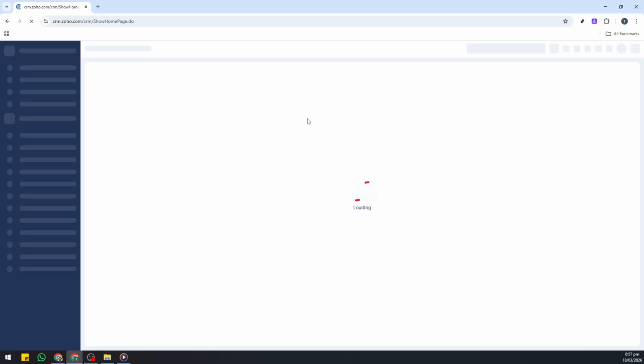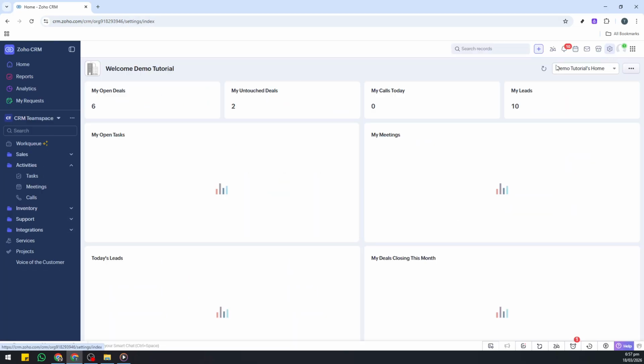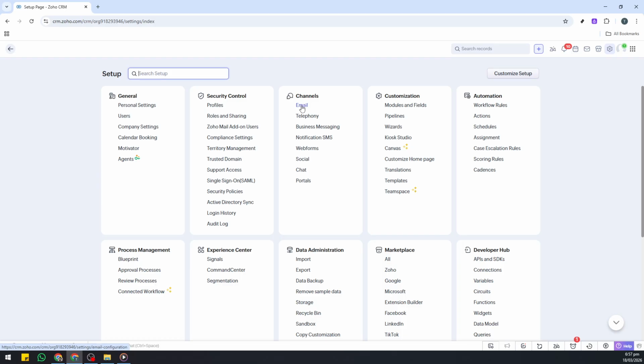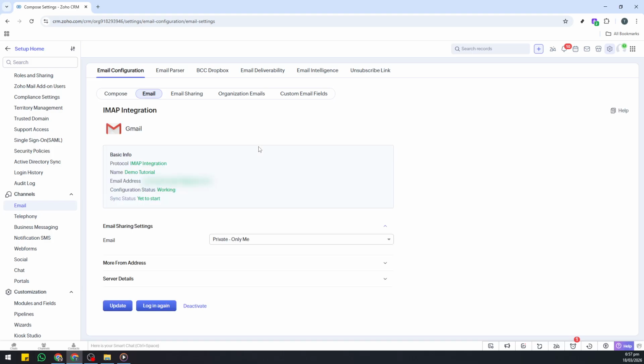Let's quickly recap the path we took so you can repeat it anytime. From the Zoho CRM homepage, open Settings, go to Channels, choose Email, click Get Started, pick your provider, and for Gmail specifically, select Gmail, click Configure, sign in, approve the requested permissions by clicking Continue on the consent screens, and when you're back in Zoho, click Skip to finish with the default options. That's it. The account is connected.